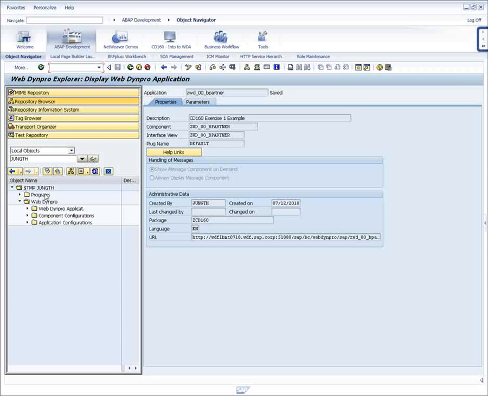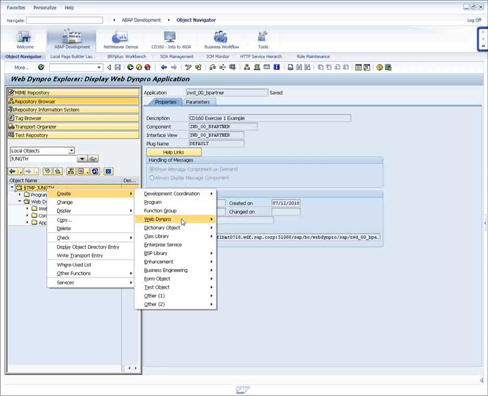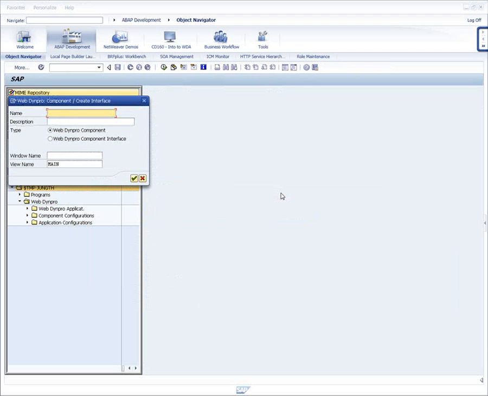I'm a fairly big believer in the use of multiple packages and nested packages to help organize development objects. So most of the time I've either already got a node for my object type, or maybe I come up to the package itself if it's the first thing that I've created in the package and say create WebDynpro component. So that's how I'm going to do this one.